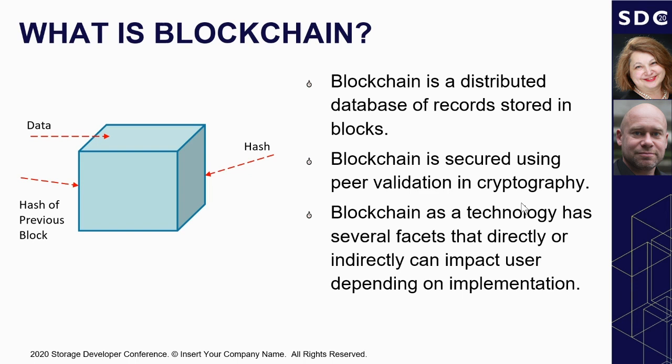So what is a blockchain? Blockchain consists of blocks of data and also hashes. A blockchain itself is a distributed database of records, which is built out of data blocks. And a hash is a cryptographic function which allows you to validate each block. You have a current hash and a previous hash. And then we also have different factors which can affect users. But most importantly, each block of data with the hash, when you connect it together, builds a so-called chain.